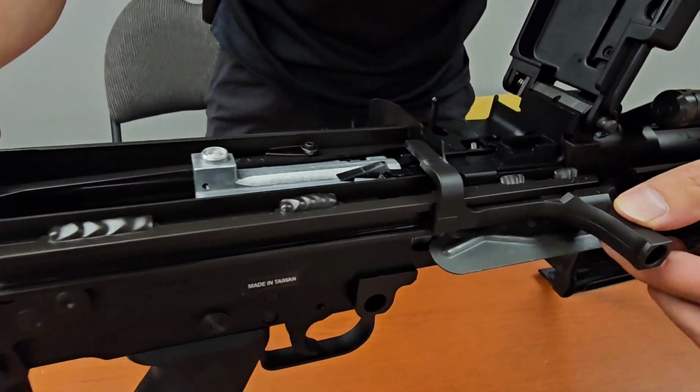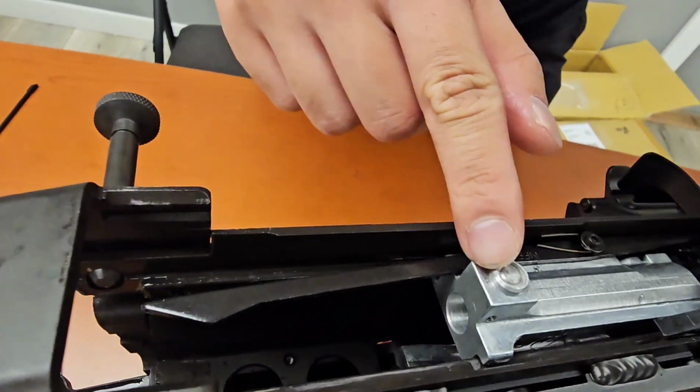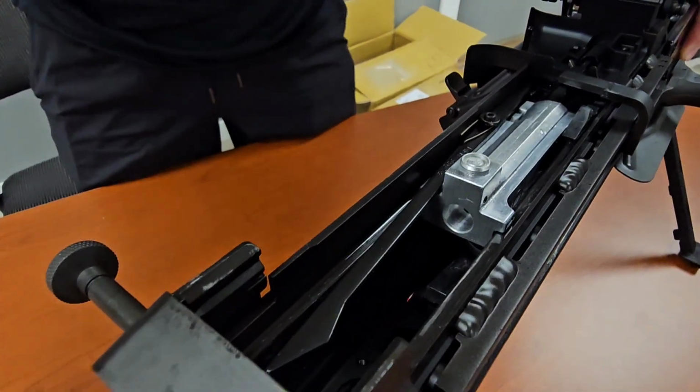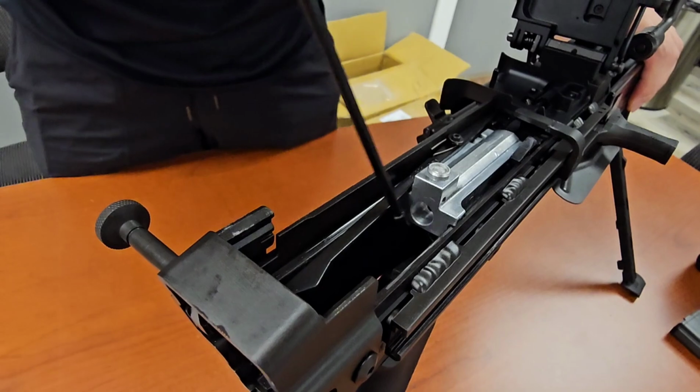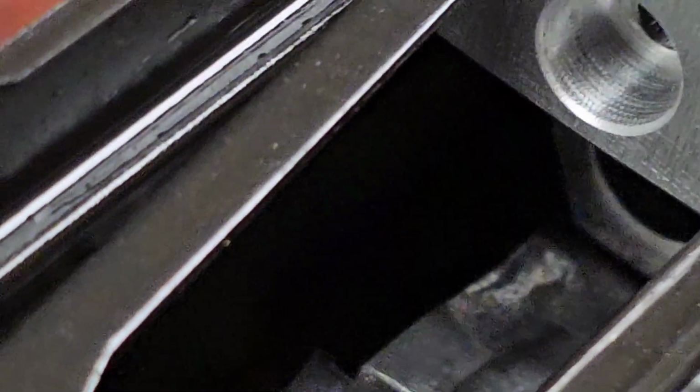Make sure the charging handle is cocked all the way to the front. You'll note that the bolt carrier is fully forward when you can see the end of the trigger piece right here. You can see it stick out. If I press the trigger, you'll see it move. That's how you know you got the bolt carrier all the way through.